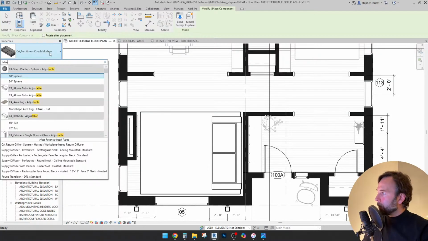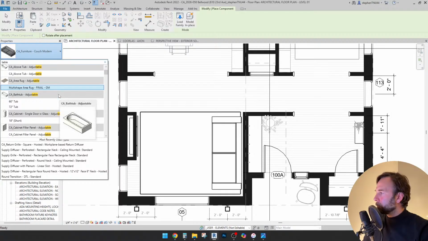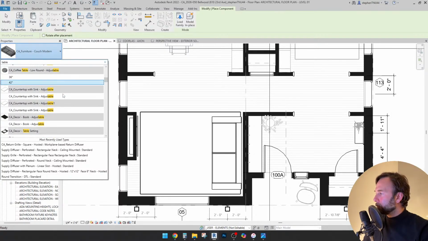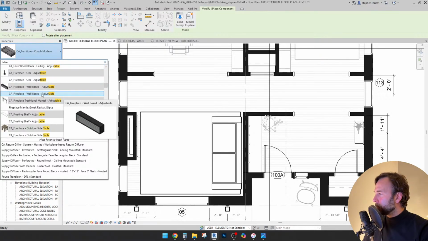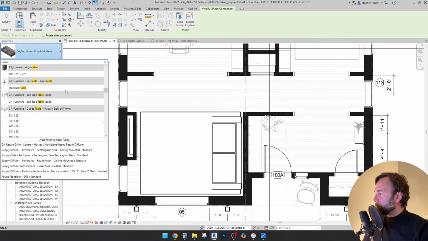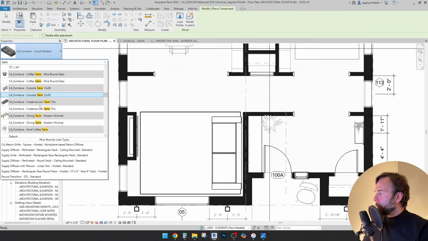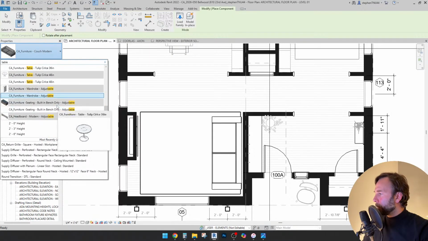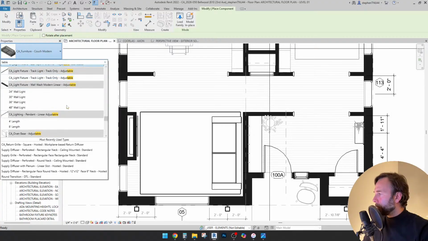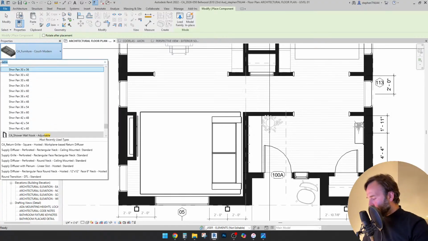Get a coffee table, a couple chairs, and we'll move on. My coffee table went.